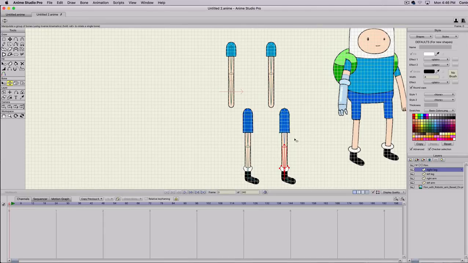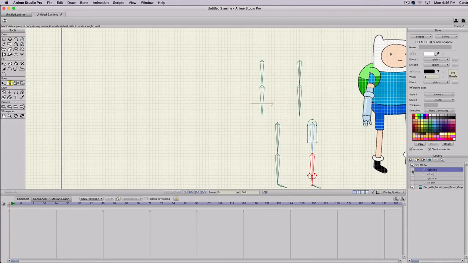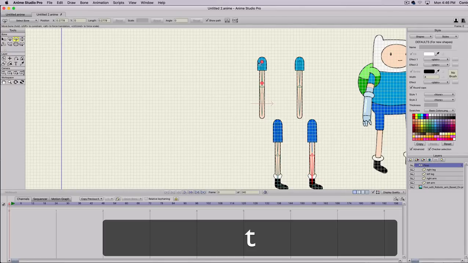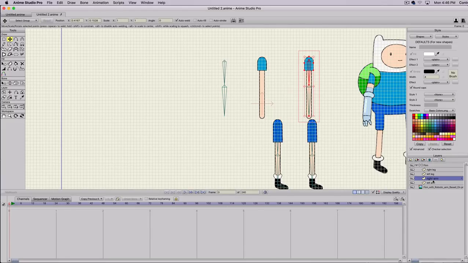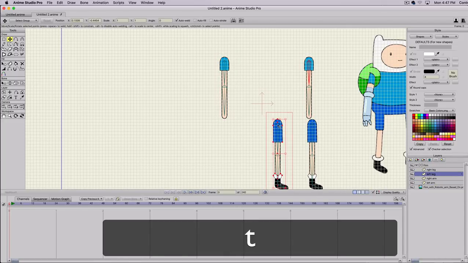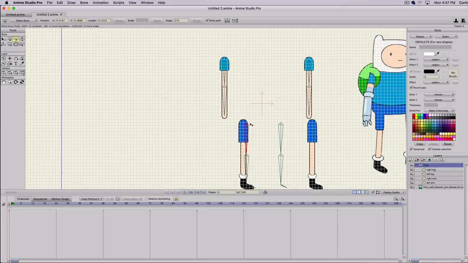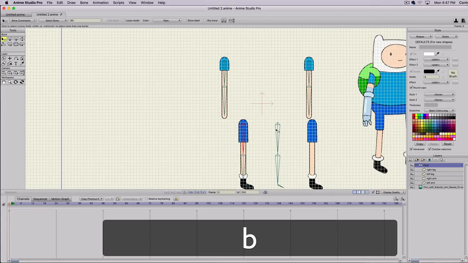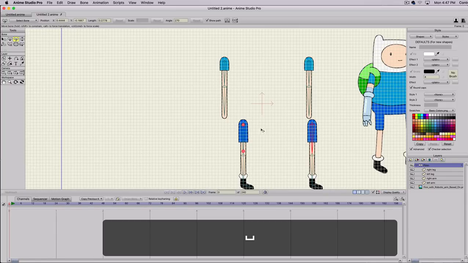Let's go ahead and make his torso, which should be pretty easy. I'm gonna turn all these off for a second. Actually, let's move them out of the way. I'm gonna grab these bones and then grab the arms and move them into place. Command A, select all, just snapping it back into place just so they're out of the way. Command A, move these over here, and left leg, just move this. I just want to be able to put his body in the center. We'll reassemble him. Oh, got these mixed up. And let's move this back over here. I just wanted some space right there.